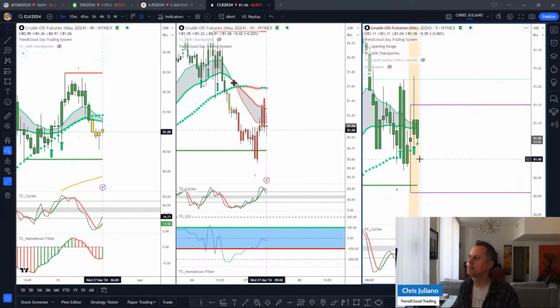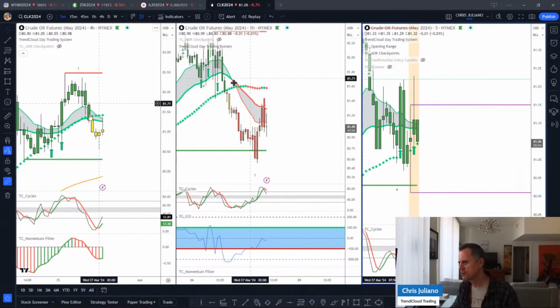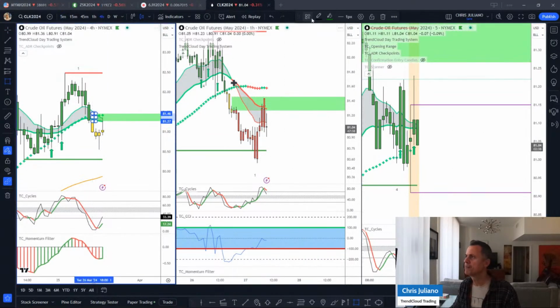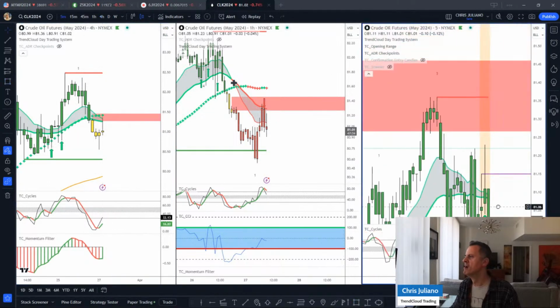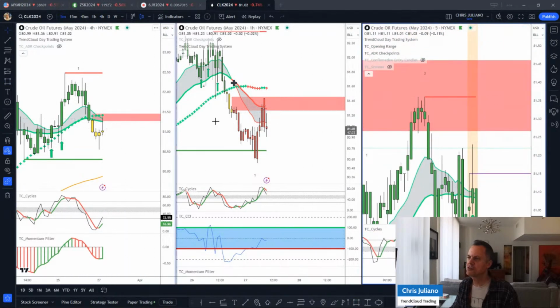Well, what the heck do we have here? We've got this pseudo uptrend, right, on the 4 hour chart, cycling up. Momentum is up. We like that. Candles are yellow though, and it looks like we ran into resistance right here on that 4-hour chart. Ran into resistance right there.